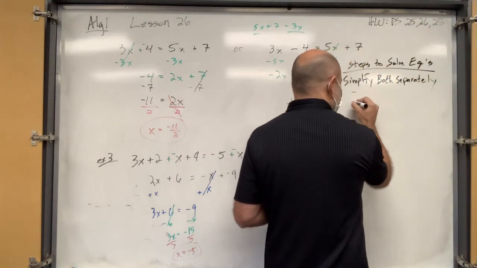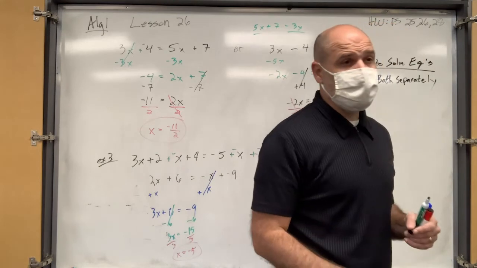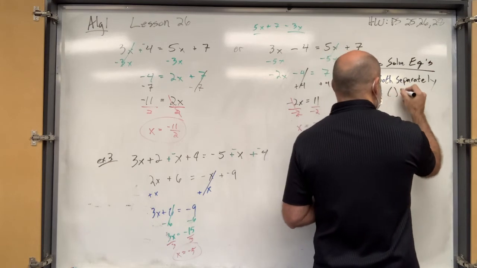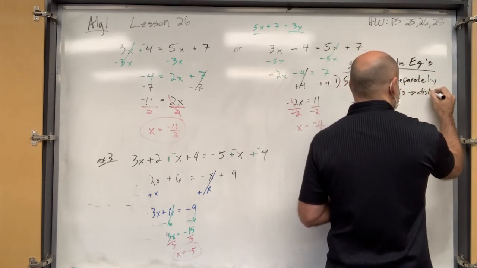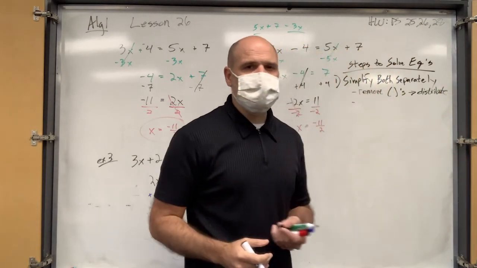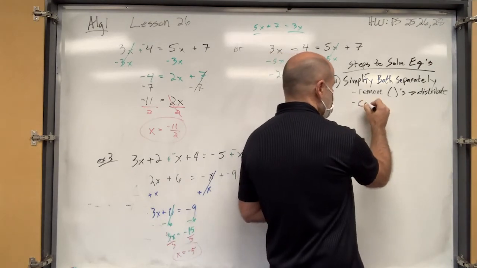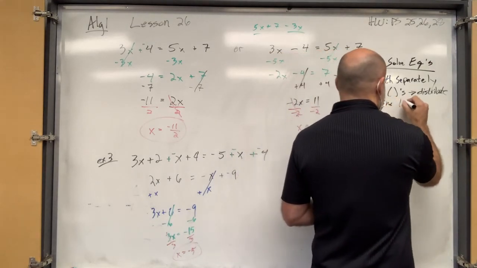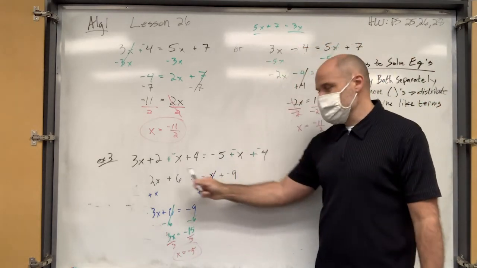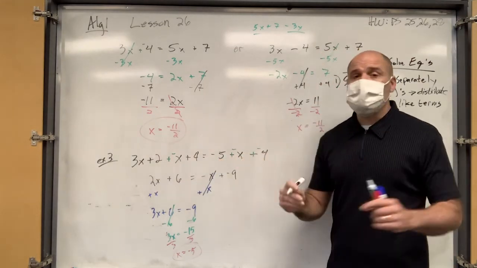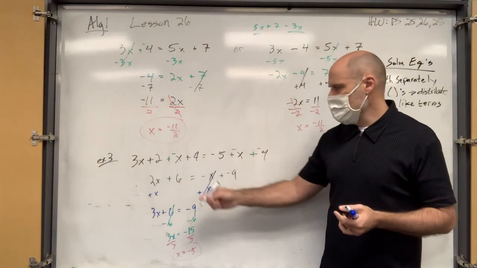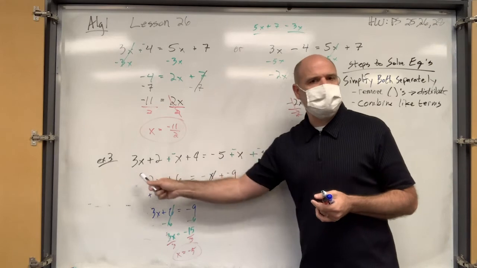The first part of that we're going to talk about later. That's remove parentheses. There's no parentheses there, but we are going to talk about removing parentheses, and the way we do that is we distribute. But there's nothing to distribute. This will be in our next lesson. But the second part of simplifying both sides separately is combine like terms. So obviously there's like terms on both sides of the equation. Like this negative x and this 3x are like terms, but that's not what we're talking about. You can't combine those together. They're on opposite sides of the equation. But you can combine like terms that are on the same side together.